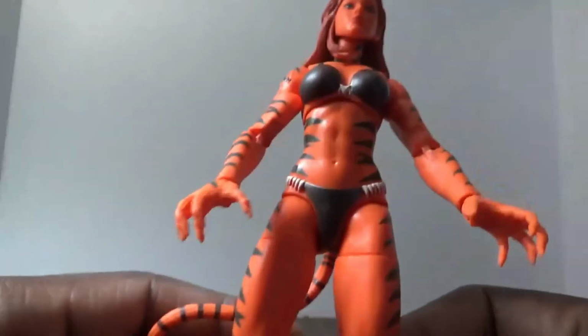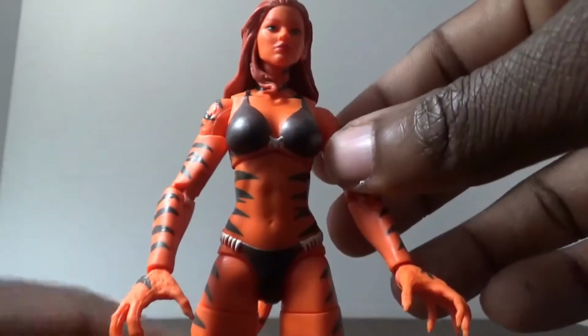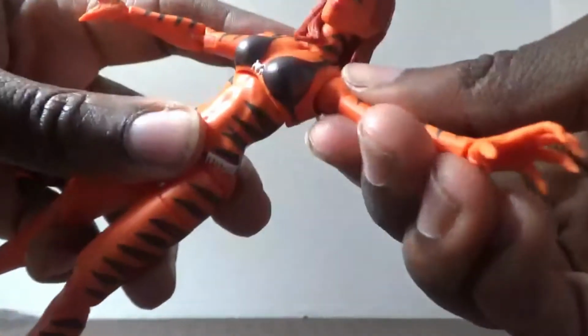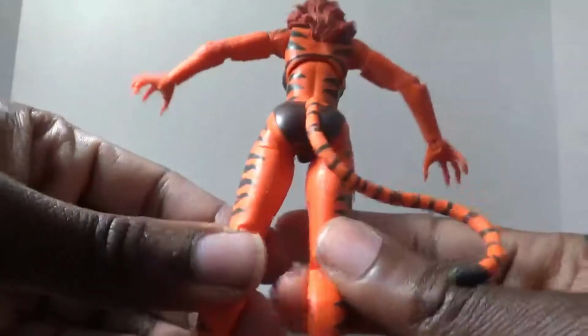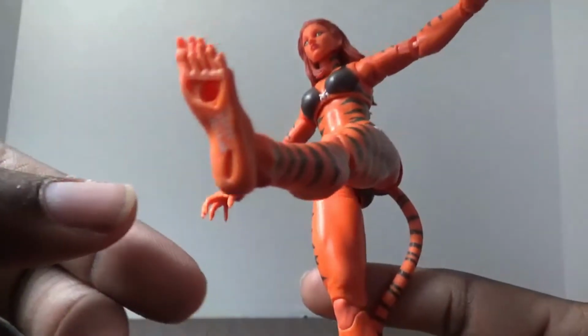I'm not sure whether or not they wanted to give Tigra a furry texture. I don't know if she's supposed to be furry, since I only know her from the Marvel Legends TV show. But you guys be the judge when it comes to accuracy and whatnot. Other than that, there's really not much to say about Tigra's outfit, because she's not really wearing much of anything.